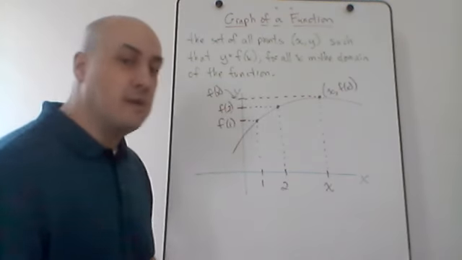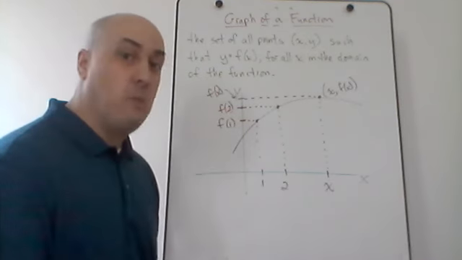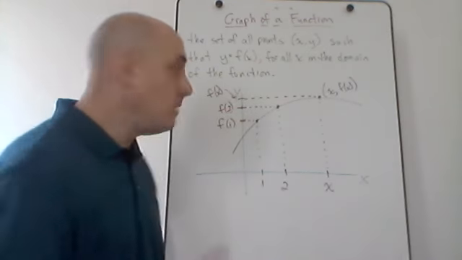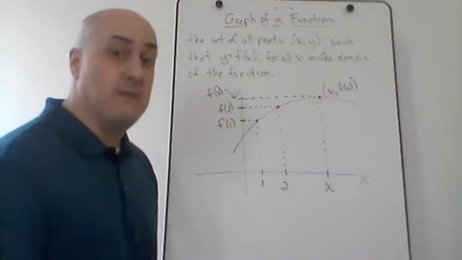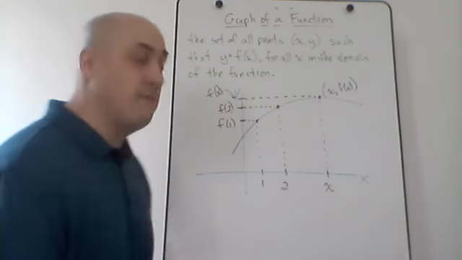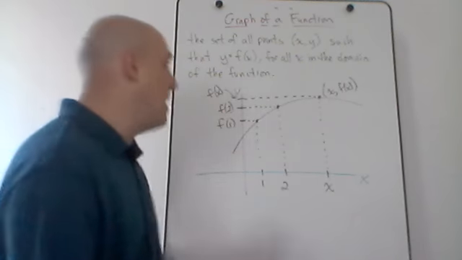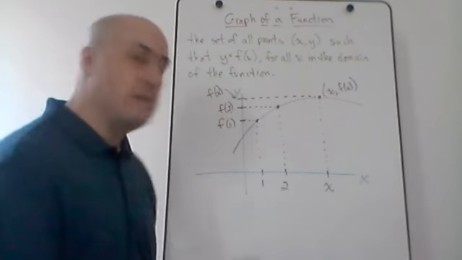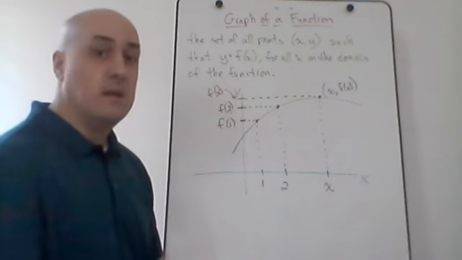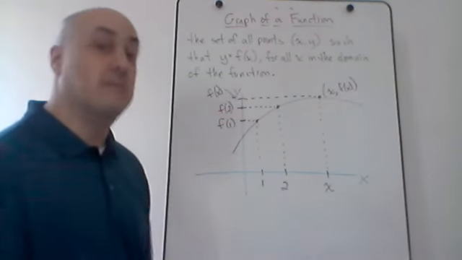So the graph of a function is the set of all of those points where, when I take the x coordinate of that point and plug it into the function, the output is the y coordinate of that point. That's basically what the graph of a function is. Or if you think about it in terms of the equation y equals f of x, all the points on the graph are the solutions to that equation. When I plug in a certain x value, this is what y is going to equal. So the set of all those input and output points gives you the graph of a function. That's basically the definition of the graph of a function.